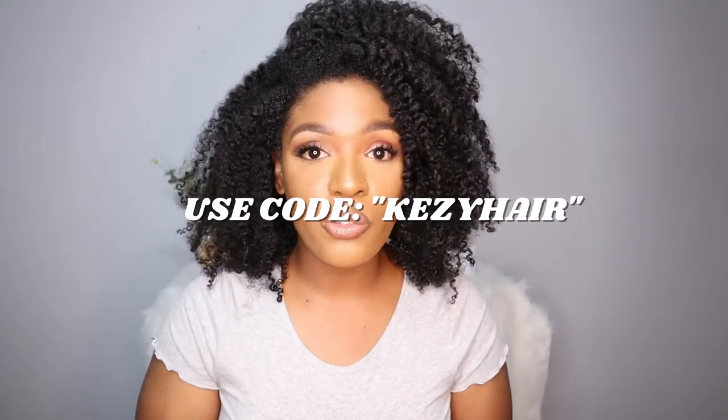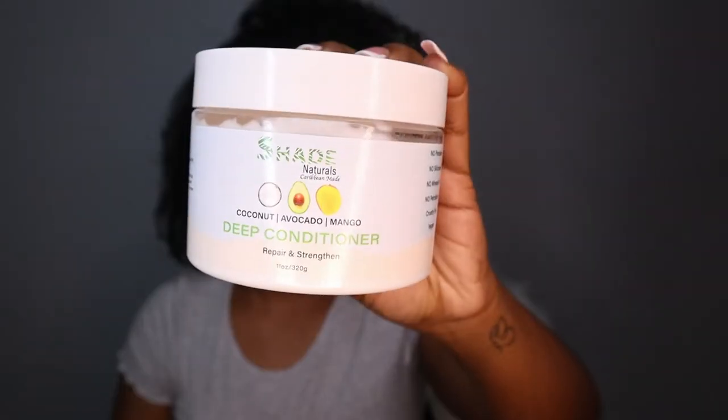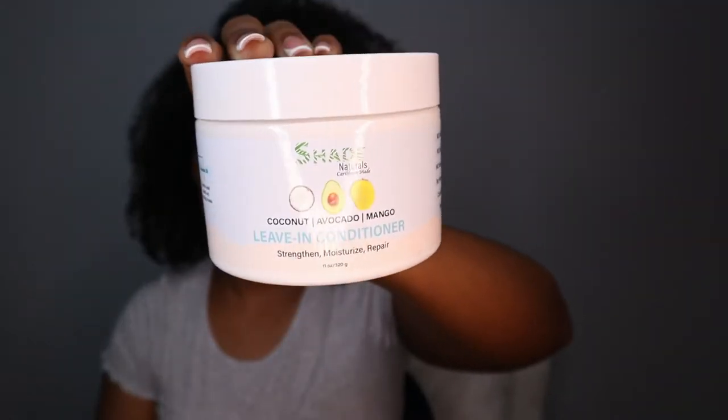Most of these products is $63, and you could get 10% off if you use my code Kezi. Go use my discount code and save yourself. I used these three products they sent me: their deep conditioner, leave-in conditioner, and their hair and scalp oil. Either way, you're not going to regret it.